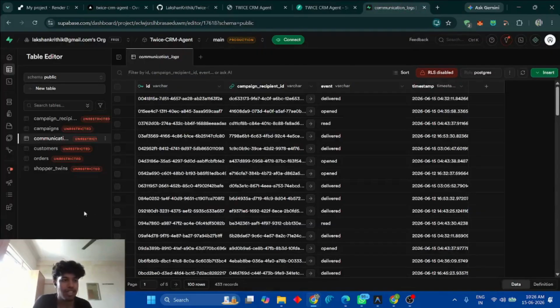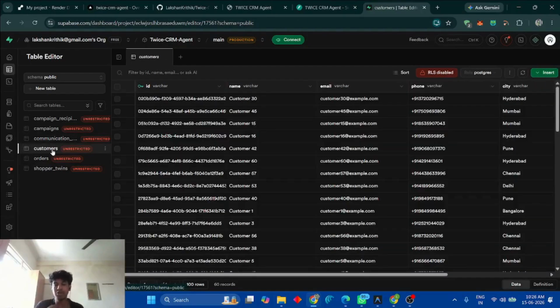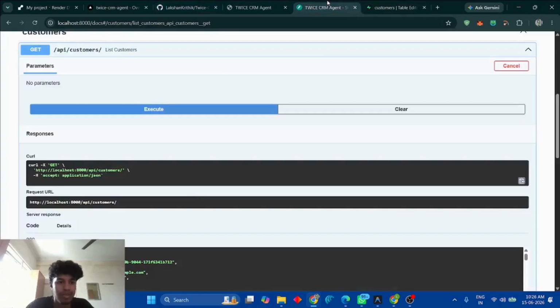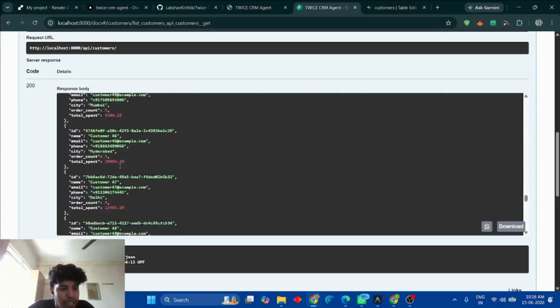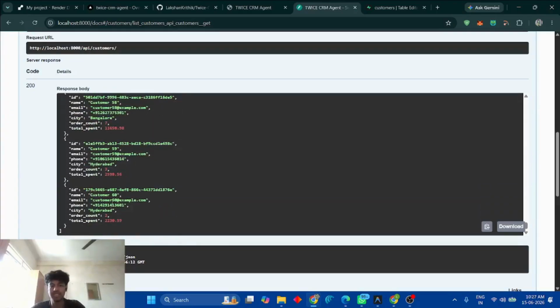let's go check out the database. So this is the database we used, which has 6 tables in it. The customers and the orders are just raw data. The shopper twin stores this data once built, which can be reused throughout every single campaign. So the audit trail and everything happens in every single message out here. The campaign will store the goal, and it'll give the reasoning, the channel and the status. So everything happens through the shopper twin behavior as well. Yep, you can see we got the data of every single customer out here. We have 60 customers for this demonstration.